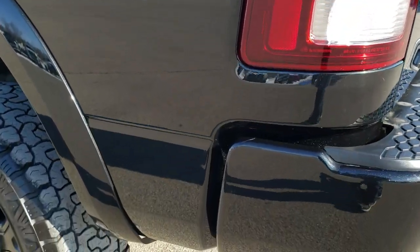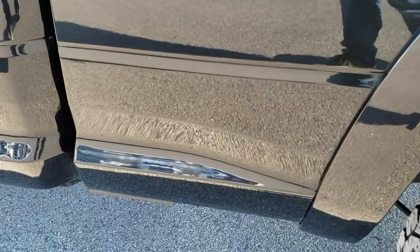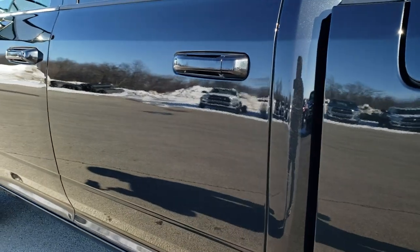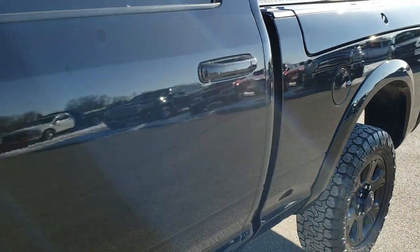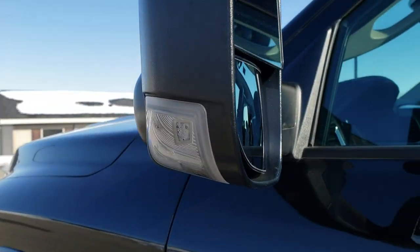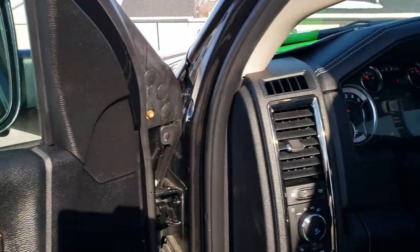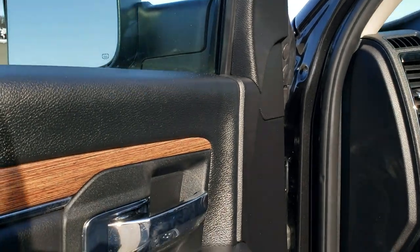Tailgate shuts nice and solidly. As you go down this side of the truck, just as clean as the passenger side. No scuffs or scrapes on that back rim. Down the rest of this side — take note of how clean the body is. Didn't see any dents or dings. Very well taken care of and maintained truck. This one has the fold-out tow mirrors, which are heated and have LED directional signals in them. They also power fold in — you just press the button and both sides fold in.